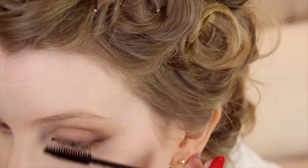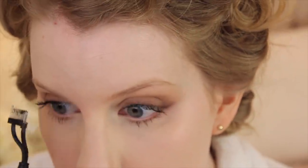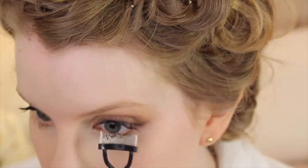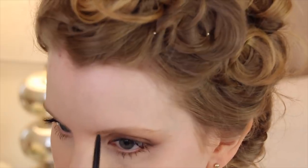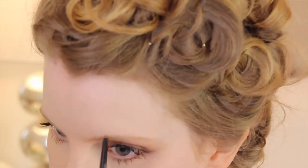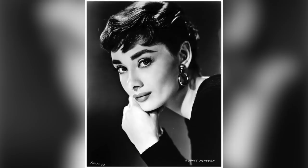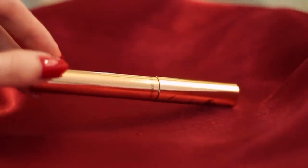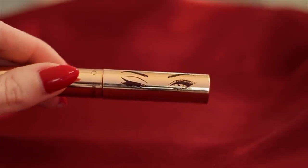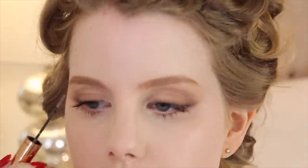Honestly, I don't even know why I try to apply mascara on camera, but here's my attempt anyway — I'm using my little comb to brush out any clumps. Eyebrows were an interesting part of this look because I could have gone full vintage and done a thin, super high arched brow, but to be frank I would have had to glue them down or shave them to truly achieve that. Instead, I decided to follow my natural shape which is quite straight — although Audrey Hepburn has straight brows too, so I guess it's still vintage. I'm using my Legendary Brows Brow Gel by Charlotte Tilbury to define the hairs and set them in place.